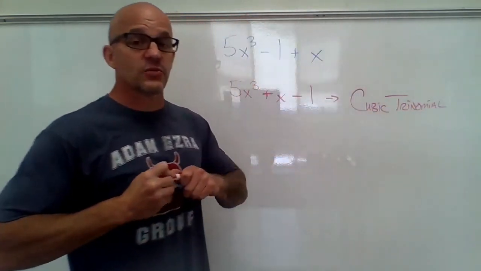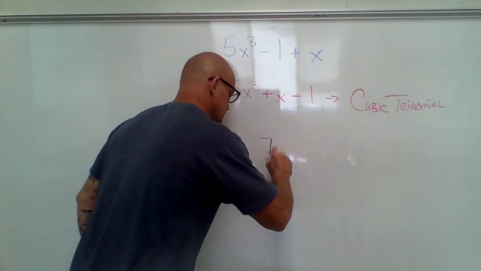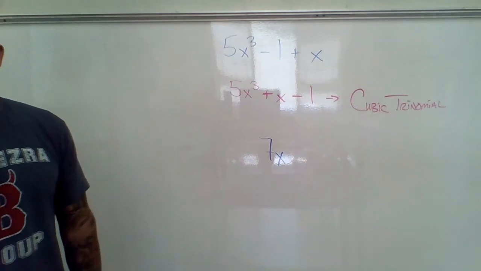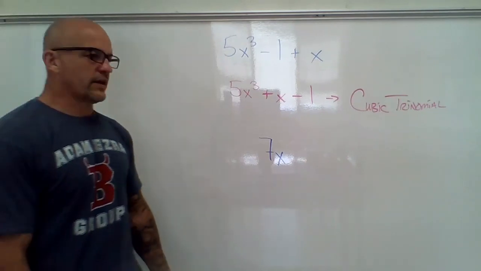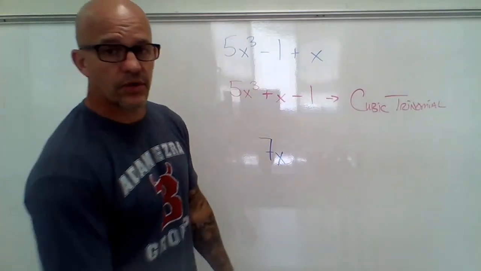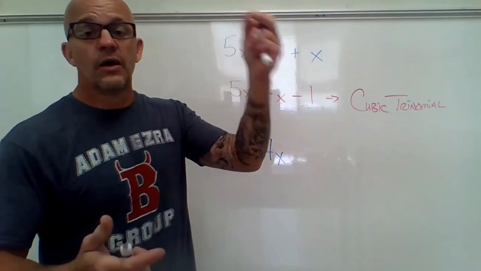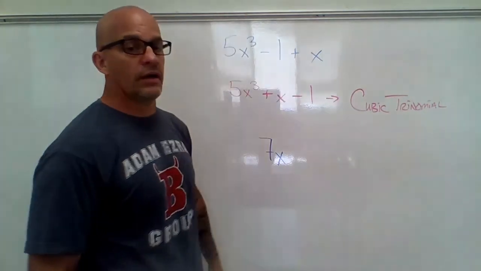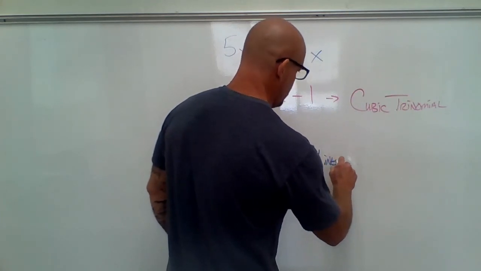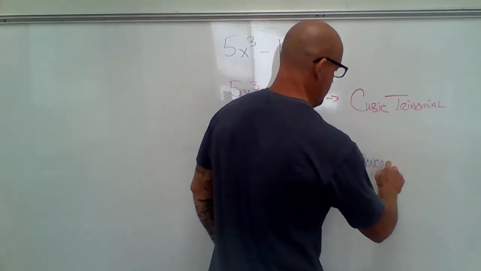You want to see the easiest one that happens to be the most difficult for students? That one, 7x. Kids look at that and go, what's going on? And I'm like, well, you can't put it in order. There's no order when there's only one term. It's the only order you can have. Now let's go to naming it. Well, what's its degree? It's a degree of 1. It means it's linear. How many terms does it have? 1. It's only 1. So it's a linear monomial.